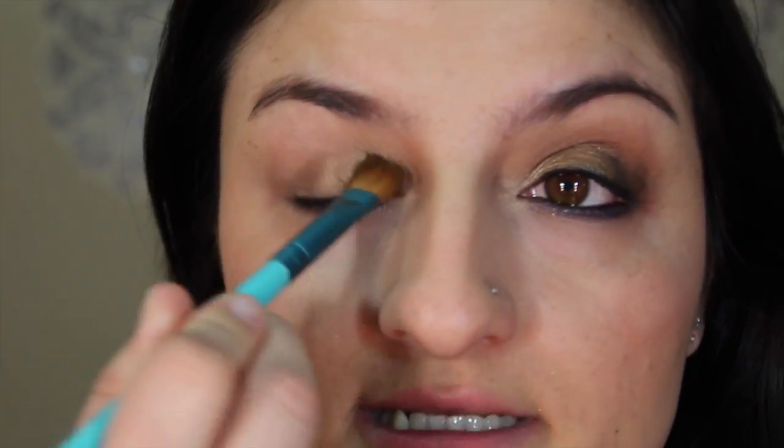And then with the synthetic brush, I'm just going to make sure the edges are blended with this cream shadow. Any synthetic brush will work. Just right at the edge, you want to make sure it's blended like so.